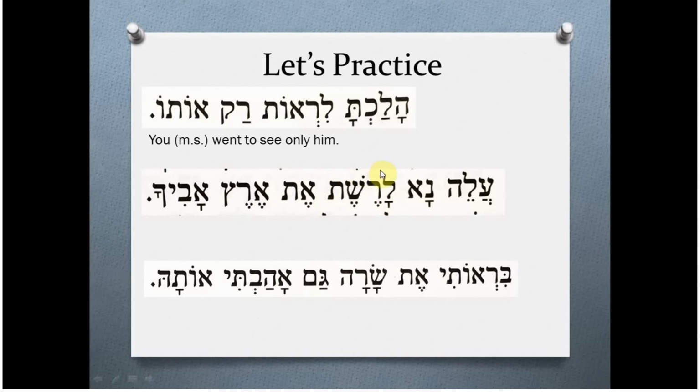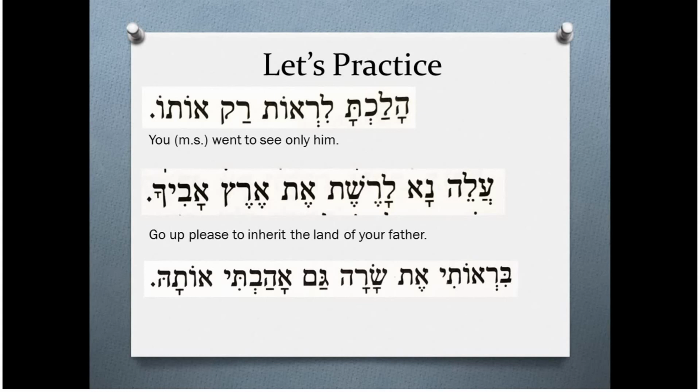And this is another drop letter infinitive. It's not ot, as in up here. So this is a drop letter. It's lost its first letter, and it is the verb yarash, which refers to inheriting. And so, go up, please. Please is the na. To inherit the land of your father. Again, this lamed functions in terms of purpose, to say go up, but why? In order to inherit your father's land, the land of your father.